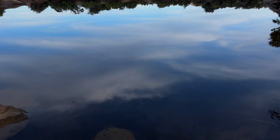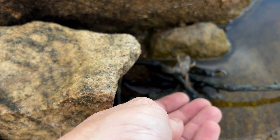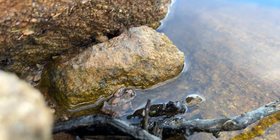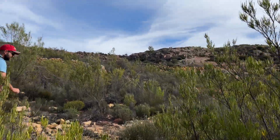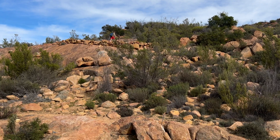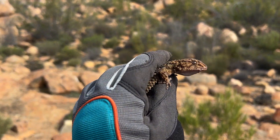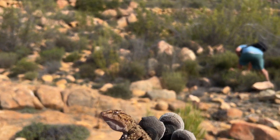We just decided to come back out to where we were last night and we've got a couple of Namaquacaco again — a very sizable one, and another one just to the left. It's probably below 10 degrees Celsius, there was frost on the ground, and these frogs are calling. After a lot of broken Afrikaans between Oliver, Chad, and myself we got access to this farm. We got our first herp — it's a little Bibron's gecko, quite a common species you see all over the Western Cape. We're in the Northern Cape but it's not what we're looking for, so we carry on.